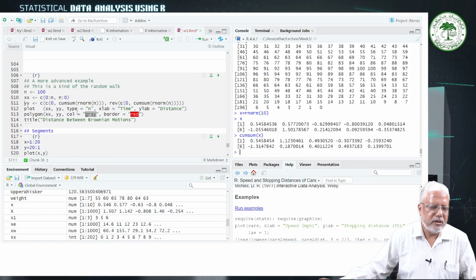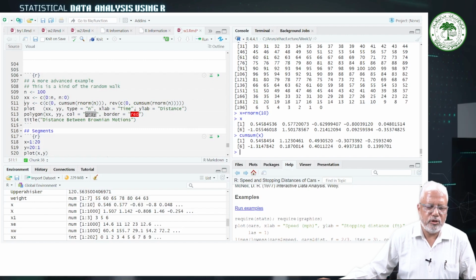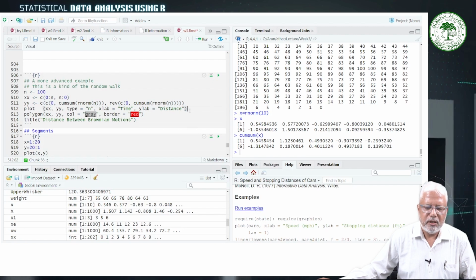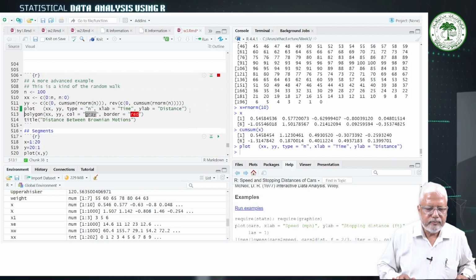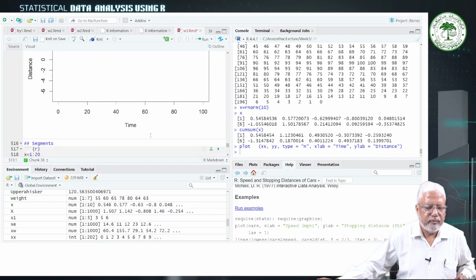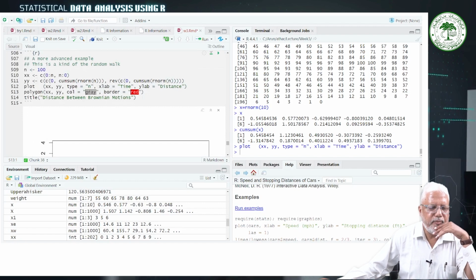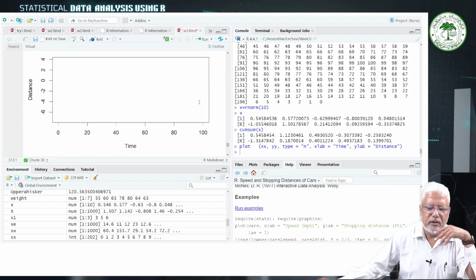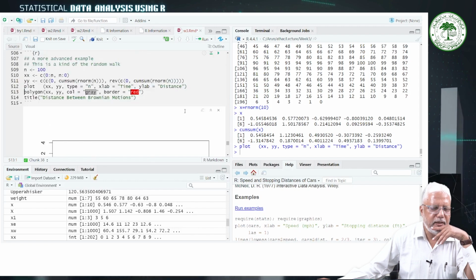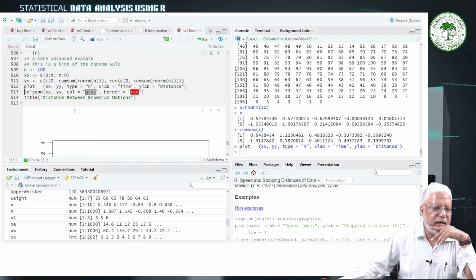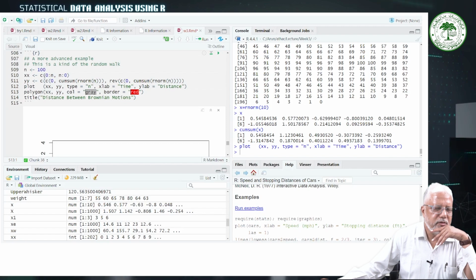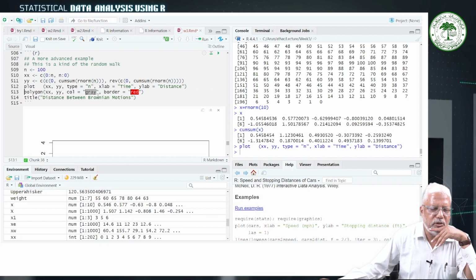Then plot x, y, type is equal to n, x lab is equal to time, y lab is equal to distance. So, here it plots. Type is equal to n means it just fixes the coordinates and no points. And then we are going to add a polygon, from x-axis it is x, from y-axis it is y, and color is equal to gray and border is equal to red.